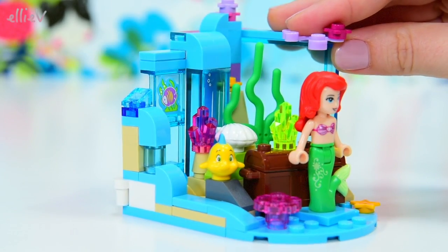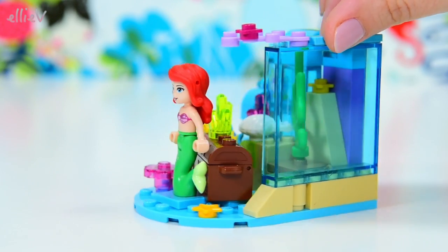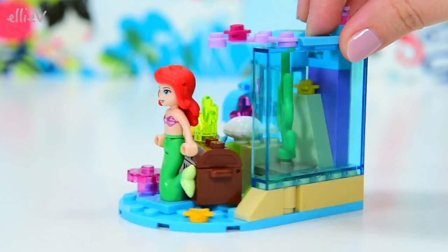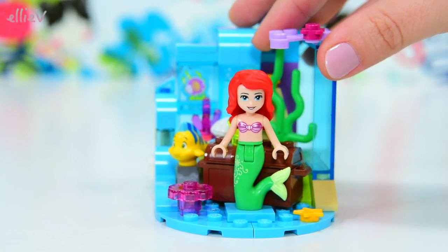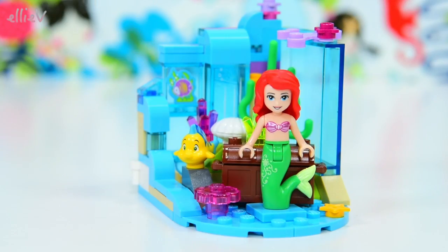It looks nice from this angle. It looks good from front on, and from this side, the see-through wall is actually really nice because it means that we can see through from that side too. So, now that we've built one, look at that.